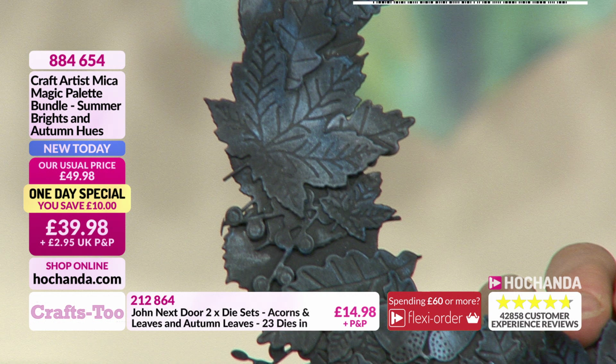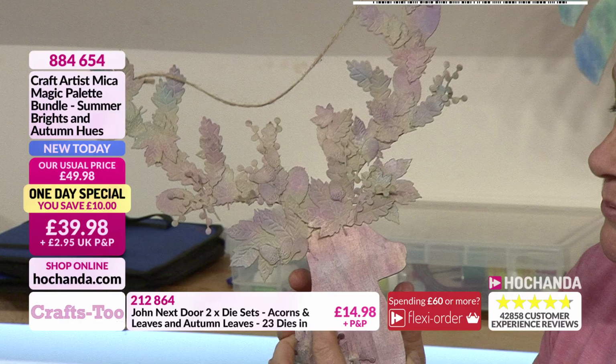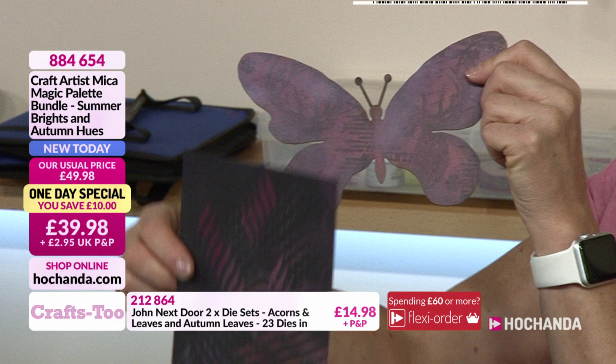It does indeed. Whether you're using these on your MDF, another sample I'm just going to bring in as well, also by Sam, using those dies that are available in the show. I think this is superb. And this was just directly onto MDF. How about butterflies, adding detail in there as well? Or using different effects for your mixed media in different colours.